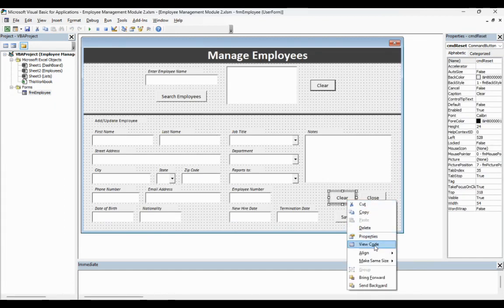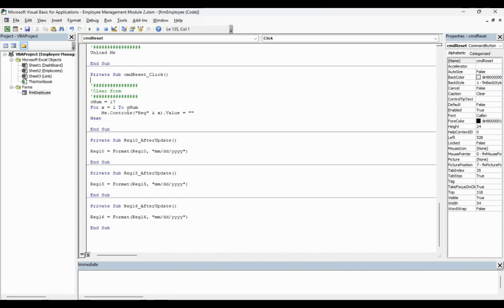So once again, if we right click on it, it's our reset. Now, once again, this is where numbering your reg boxes, your input boxes as reg 1 through 17 makes it super easy to clear it, because we're going to do the same thing. We're going to set CNUM equal to 17.